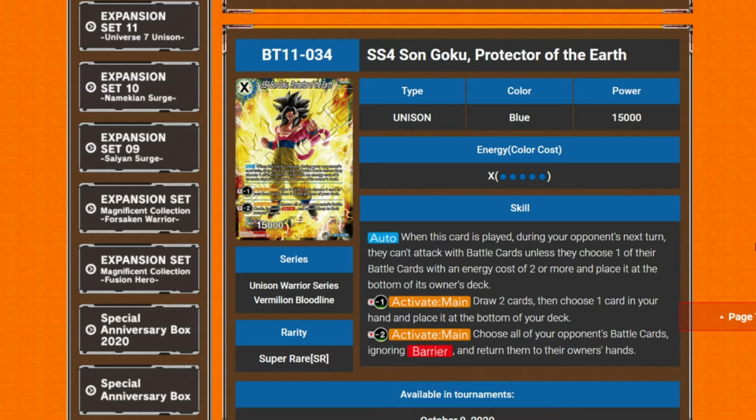Yeah. So he's got active main, -1, draw 2 cards, then choose 1 card in your hand and place it to the bottom of the deck. And then -2, active main, choose all of your opponent's battle cards, ignoring barrier, and return them to their owner's hands. That's pretty good.